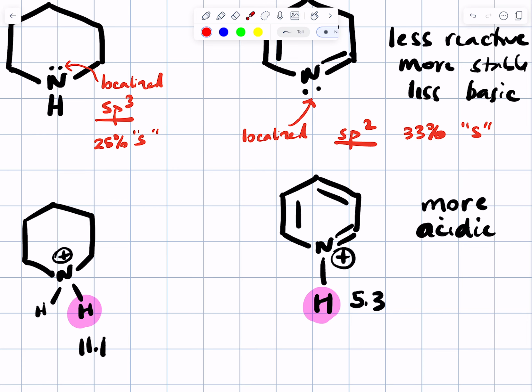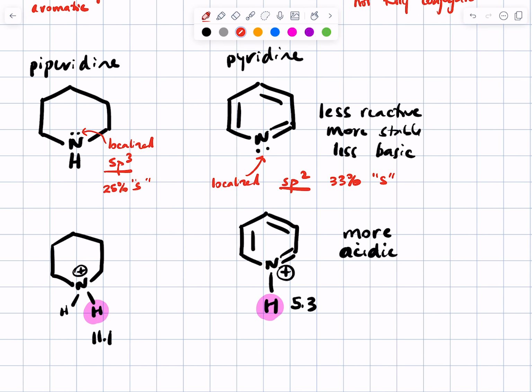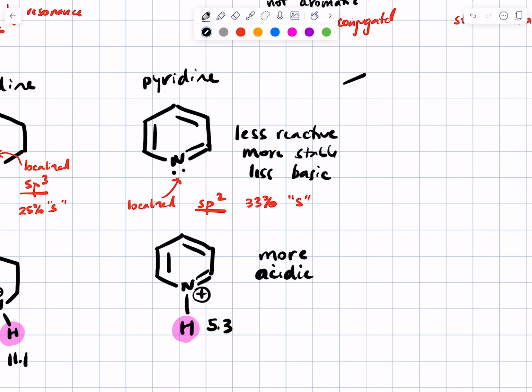You saw this, I think, in 351, when we compared acidity. I think you learned that the pKa for a CH proton isolated from other things is around 50 for an sp3 carbon, but around 40 for an sp2 carbon, and then around 25 for an sp carbon. So hybridization can make a difference, and you can use that as an explanation for basicity.